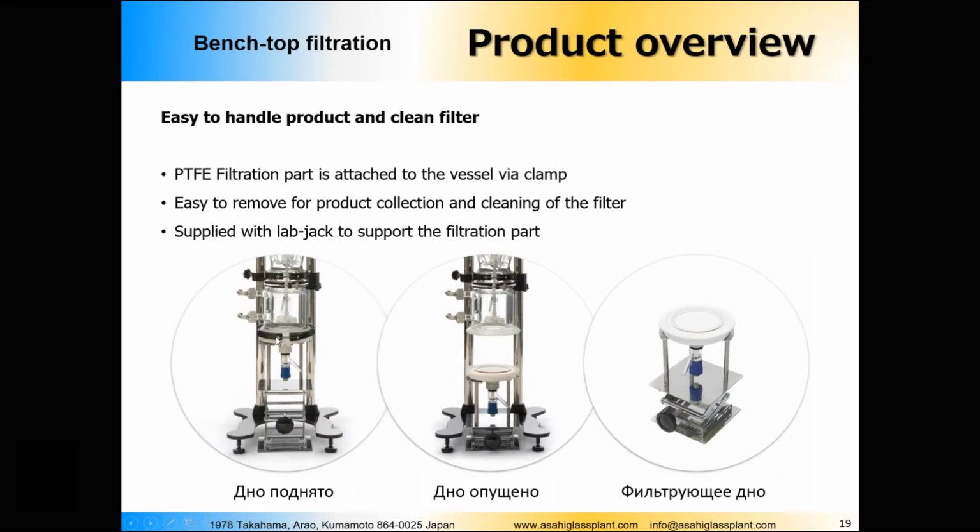And before, of course, before lowering, you need to open this clamp. It is important to mention that this is a quick release clamp, so it doesn't require any additional tools to take it out. You just open it, and you can straight away lower the bottom part. So this is great. But also, this is another point, you can also lower the vessel itself together with the filter part, so you can take out not only the filter bottom but also the vessel itself.